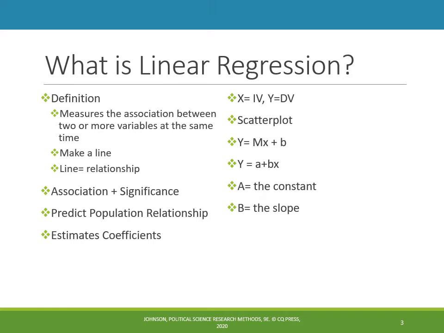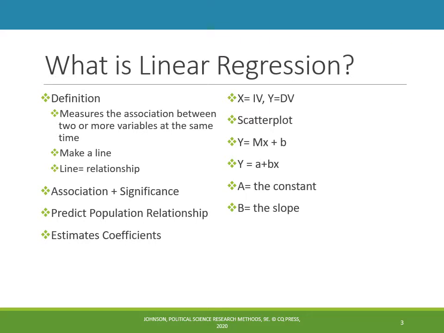Earlier in chapter 13, we talked a lot about lines and we talked about the strength of a relationship. When two different variables have a very strong relationship, they have a perfect correlation and you see a perfect line. Sometimes this line is pointed upward, sometimes the line is pointed downward. Upward indicates a positive relationship and downward indicates a negative relationship. But we're going to focus on the method that tells us how to get that line and also the significance of that relationship, because a line indicates the relationship that exists between two or more variables.